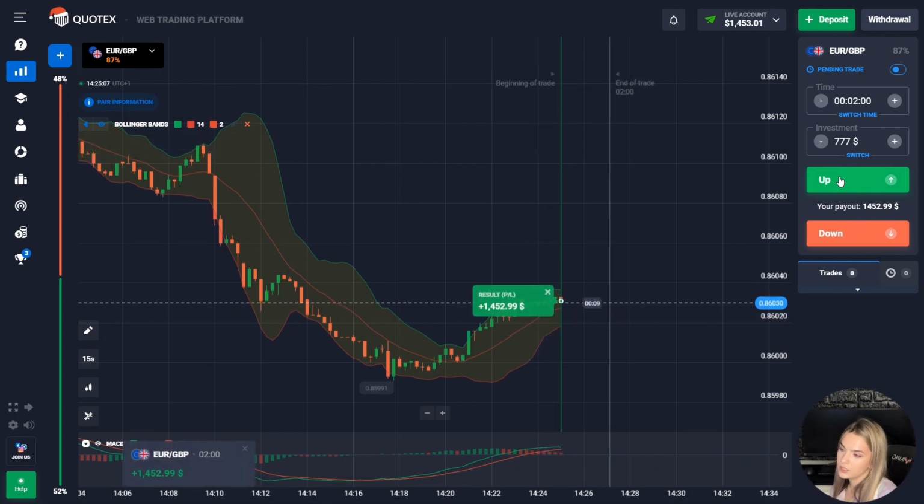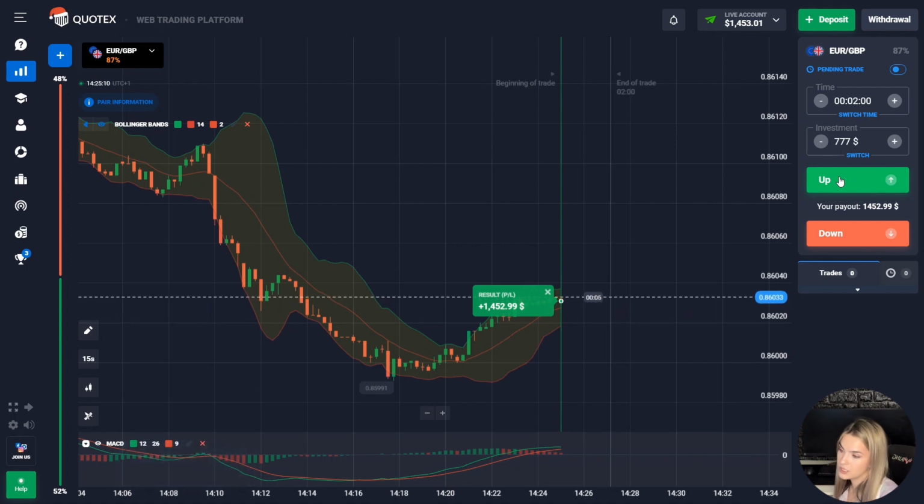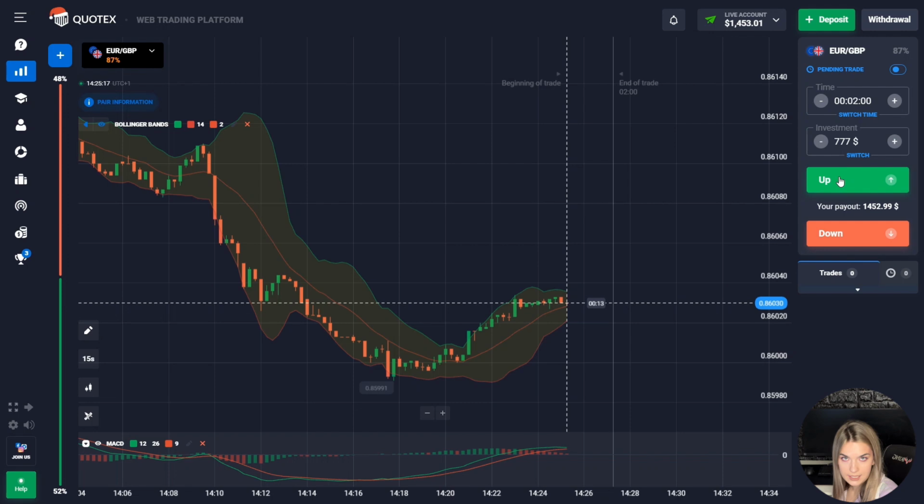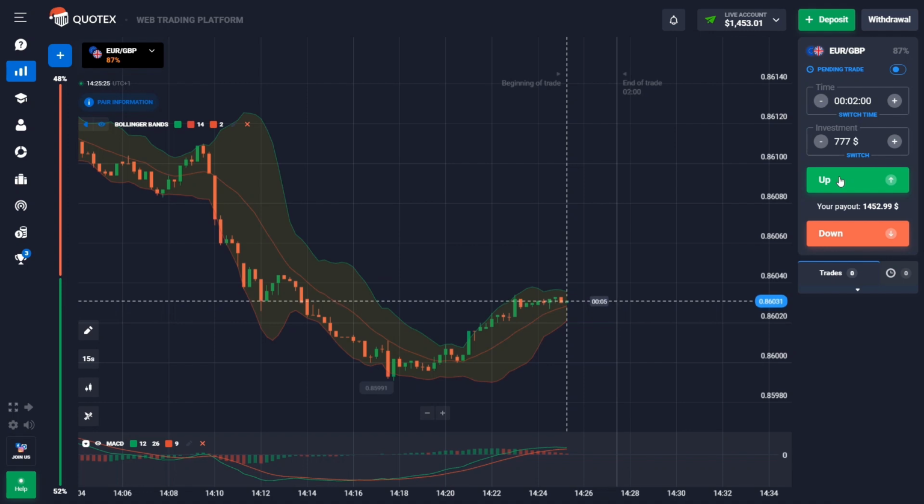As a result, we managed to take a small upward movement and made a profit from this transaction. Now we have almost $1,500 on my deposit. This is an excellent result, guys, compared to our starting point. And let's continue and find another situation on the market.